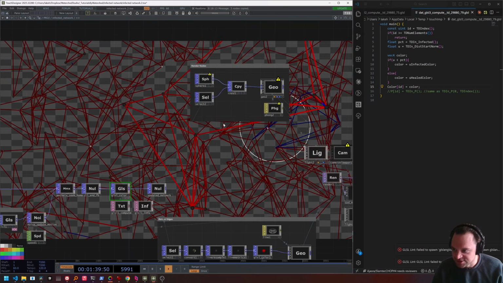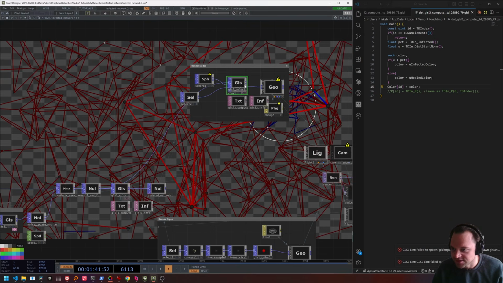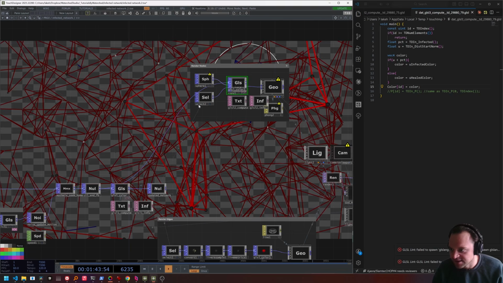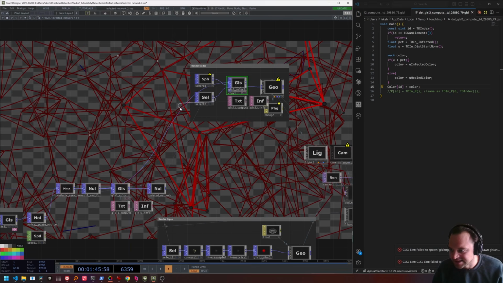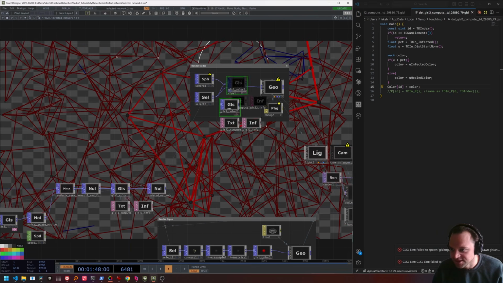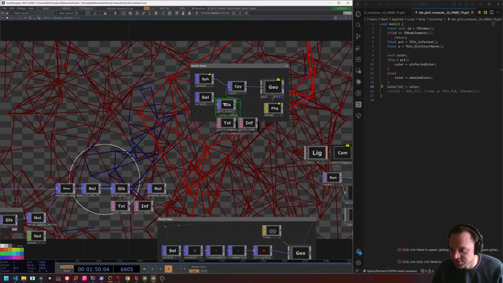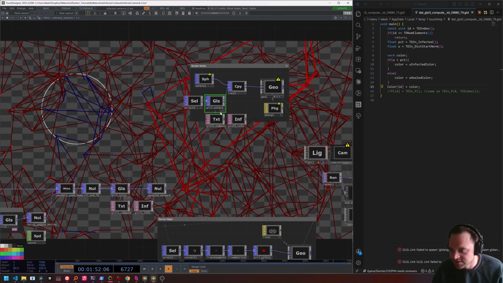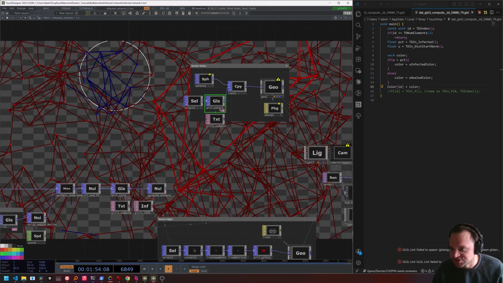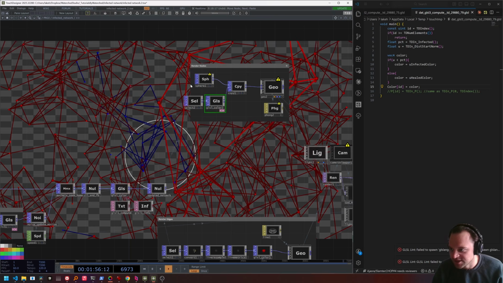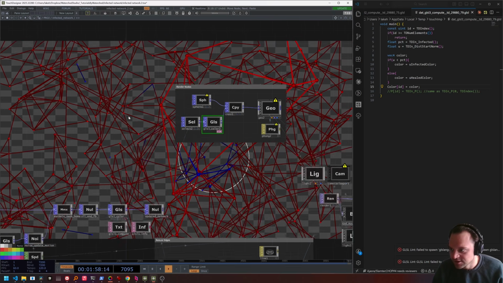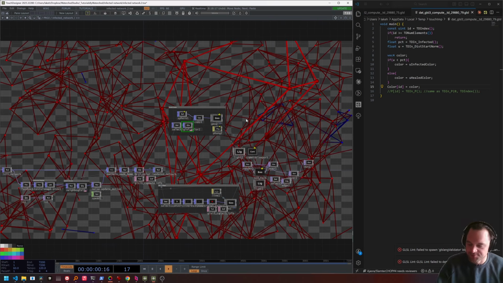You can grab this other GLSL color and just put it up here in our nodes, because now we have slightly different coloring logic for the nodes and the edges, since we want the edges to be animated, but the nodes are not animated yet.